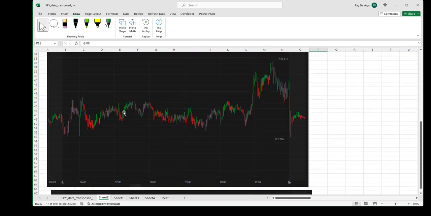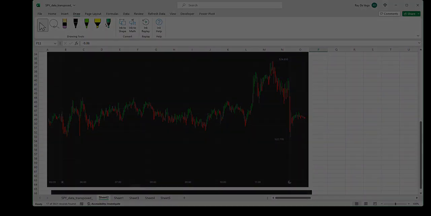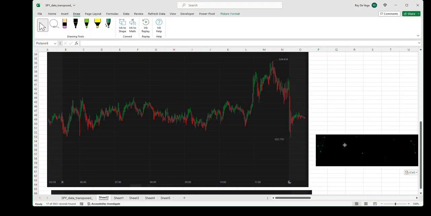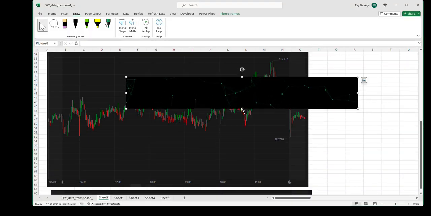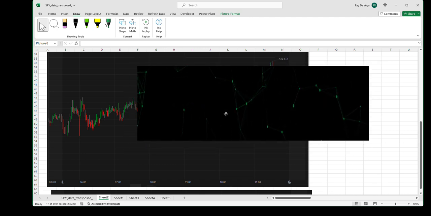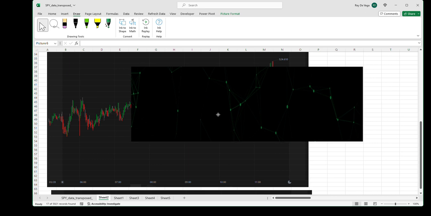7:15 here. So as the price is moving now, keep in mind I don't know what's going on here. As a matter of fact, let me cover it. Let's just cover that. So I don't know what's going on past this chart, but I do know that today is going to be bullish.